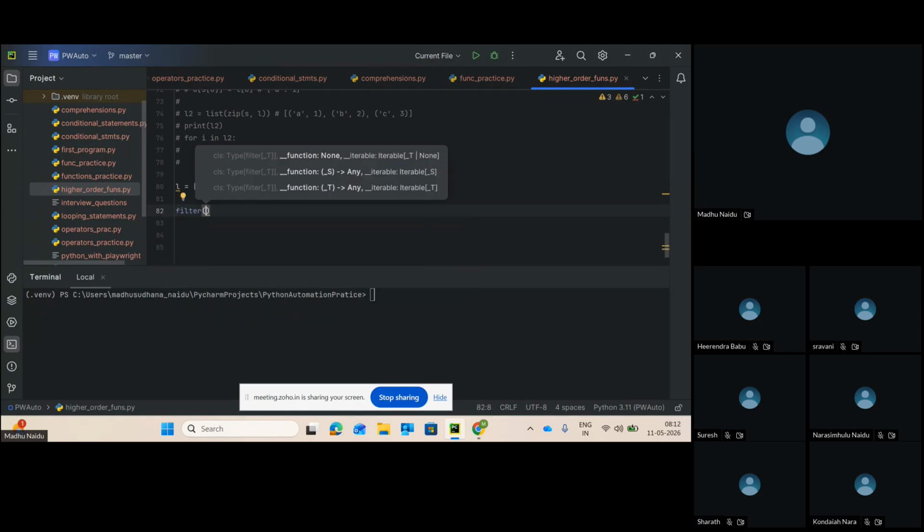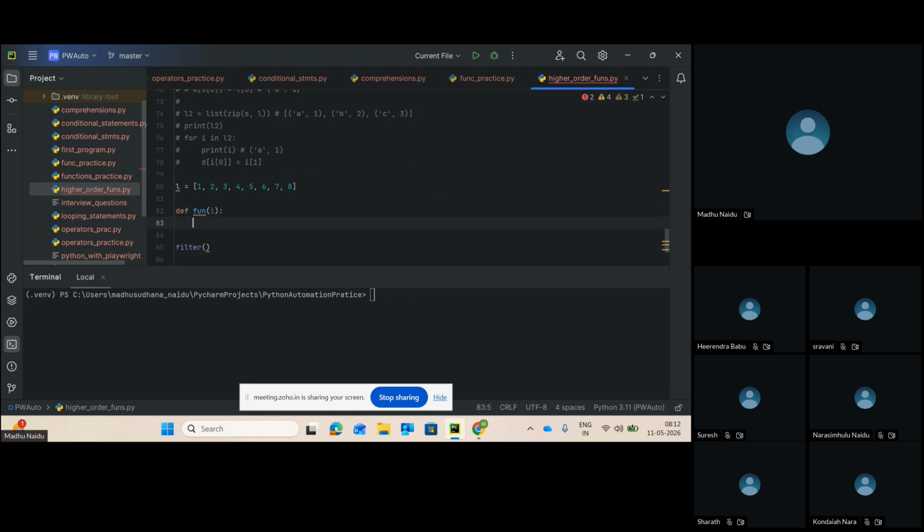Here the function is an argument. It can be any function: a user defined function, an inbuilt function, or a lambda function. For example, let's go with a function. It takes argument i, and I want to check whether it is even or not.